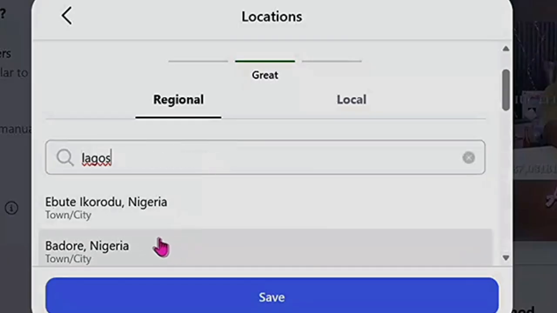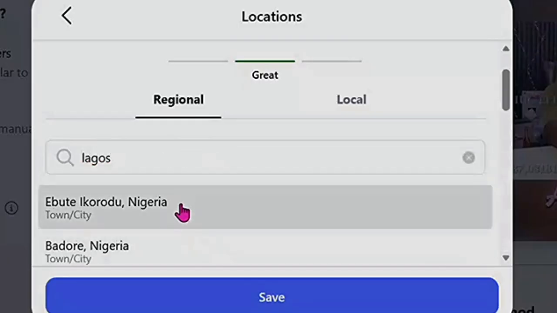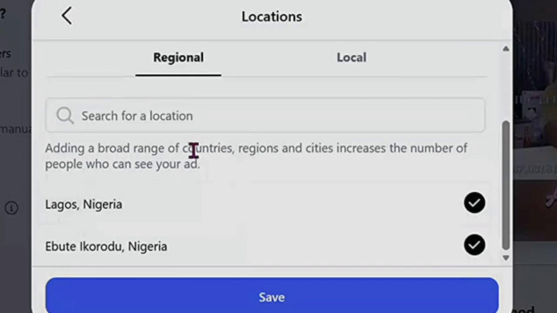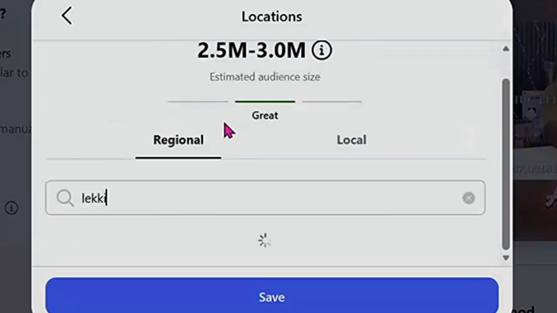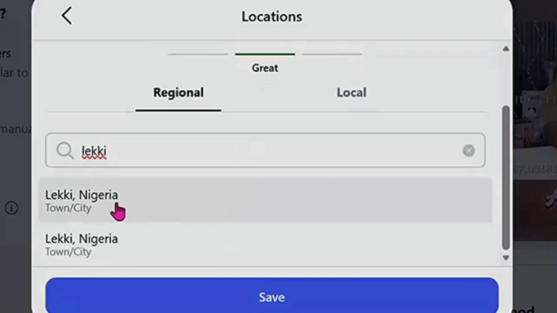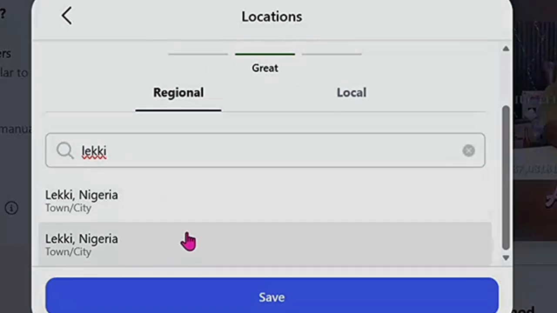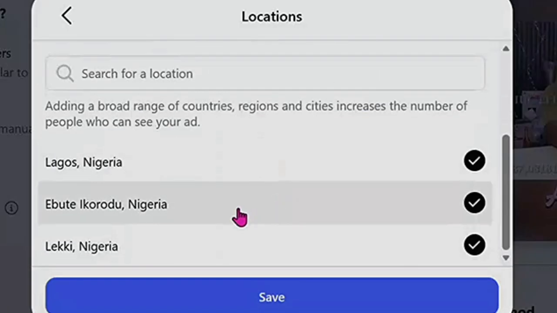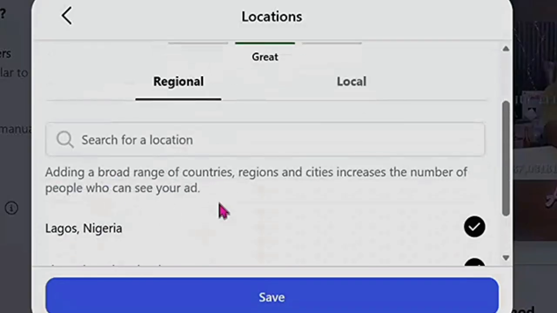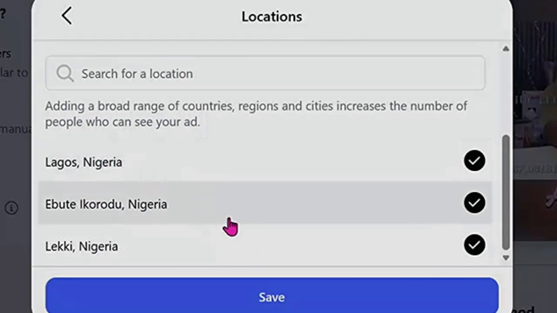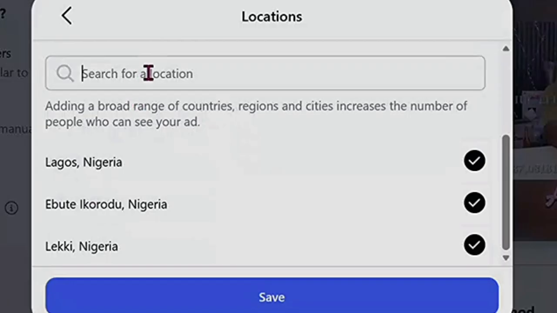It is that simple. So I'm just going to go ahead and pick some locations, some regions. As you can see, on Instagram we have region and we have location. On Facebook, everything is together. You can pick any place you want, and it's more broad than Instagram, very, very broad. So we are still going to pick one or two locations, but three important locations. We're going to edit it and do it better.